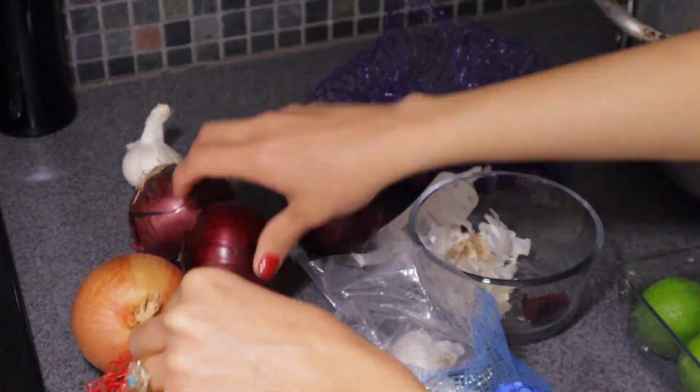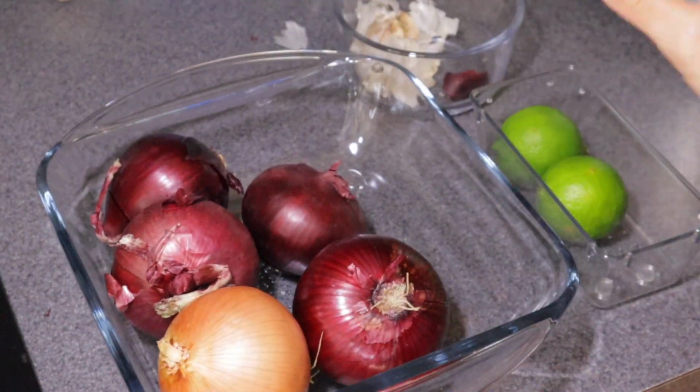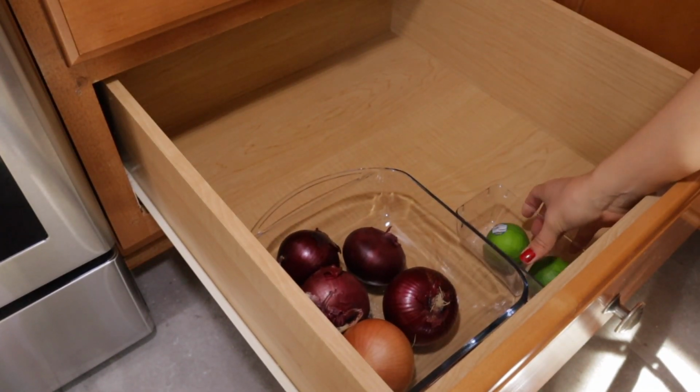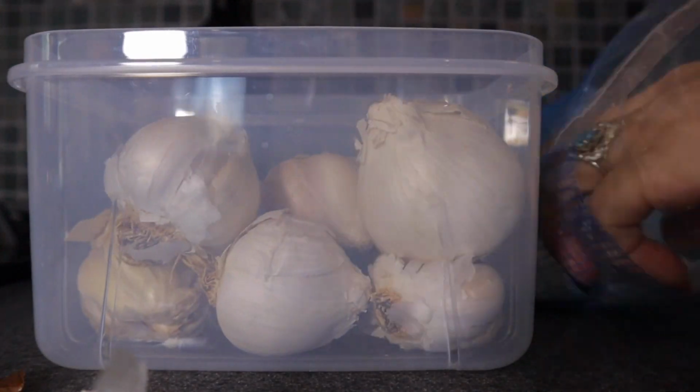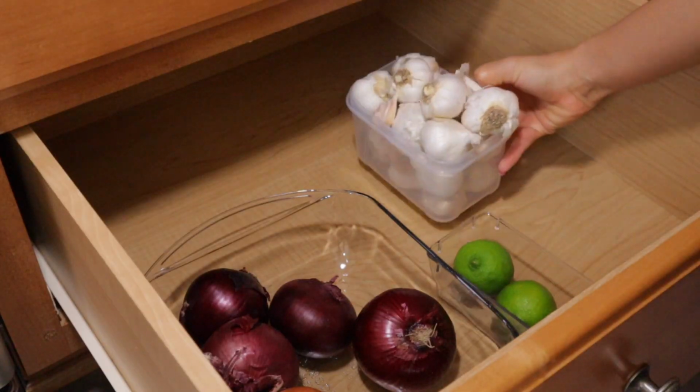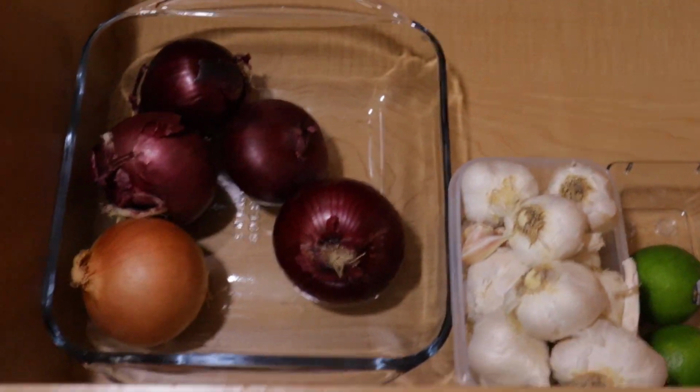And once again, I don't have the fancy schmancy organizers, but I do have glass containers and Tupperwares, so that is going to work perfectly here. And if you don't have any fancy schmancy organizers, possibly use anything you got, such as Tupperware.